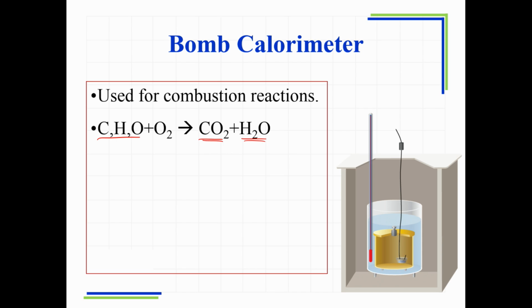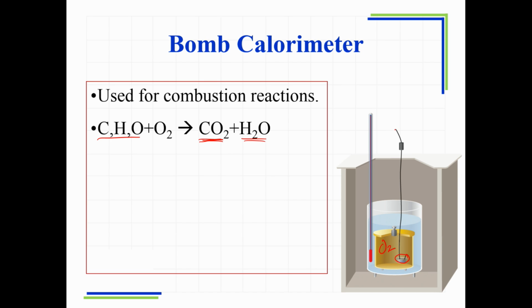So if it's a solid or a liquid, what we can do is put that compound inside this little cup here and measure out exactly how much goes in, and then we surround that with high pressure oxygen. So it's got a valve there where you can pump it full of a lot of oxygen. And this will ensure that complete combustion takes place and we get the carbon dioxide and not carbon monoxide or soot. It goes completely to those 2 products.